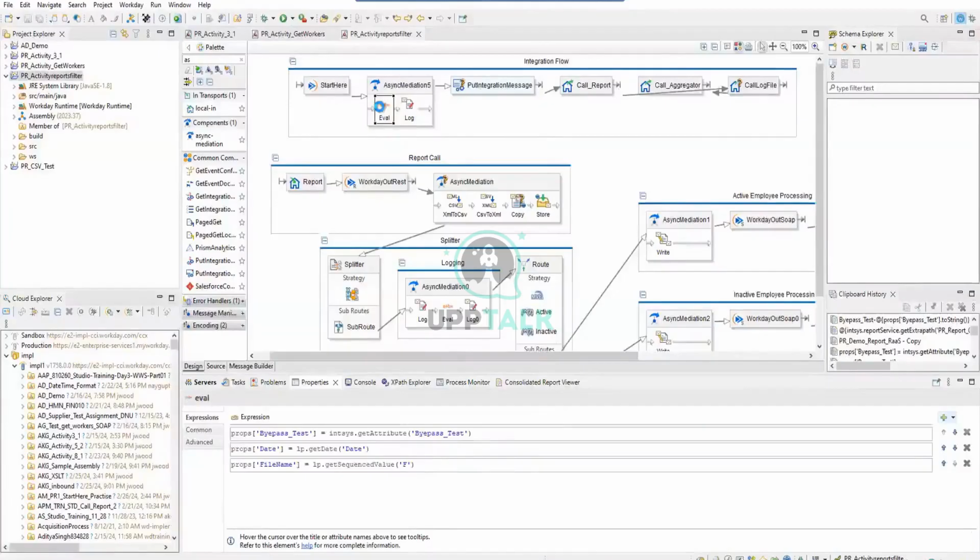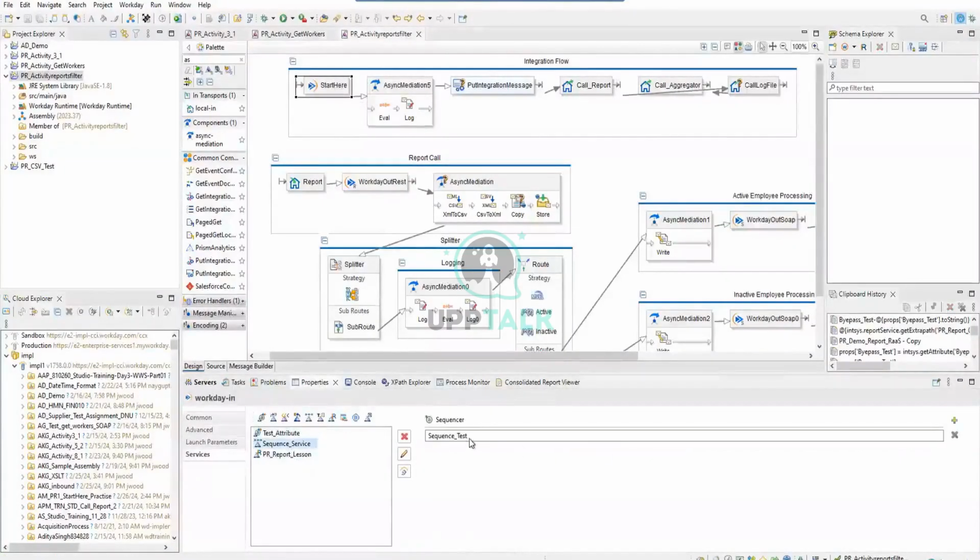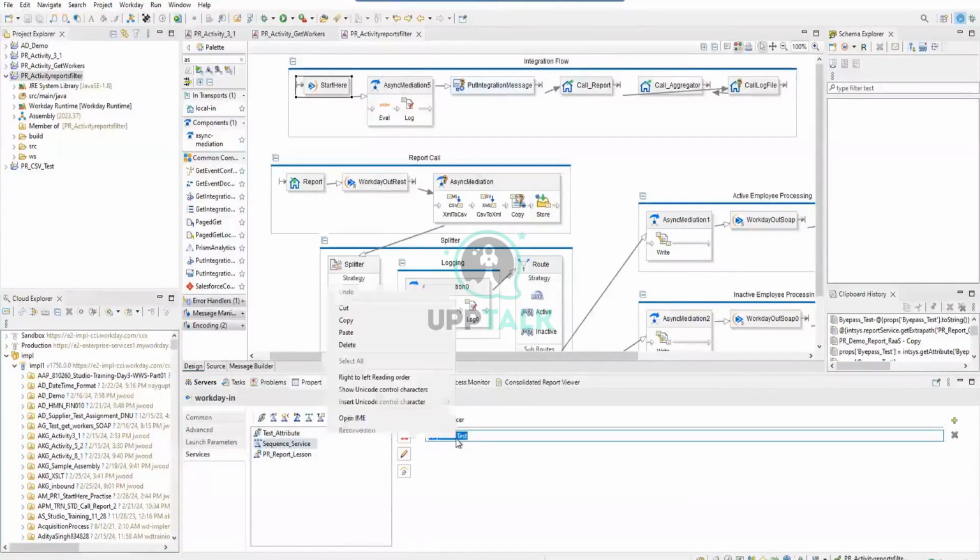Go to the aggregate where you are generating the aggregated output.